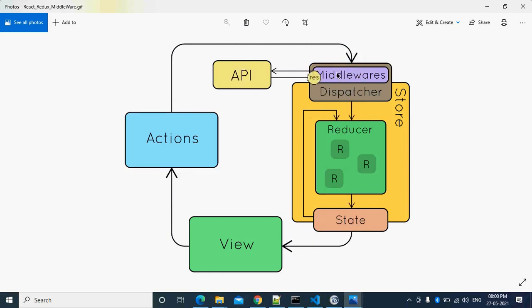The request goes to the API via the middleware libraries. Once the request comes back, after completion of the request processing, again we are dispatching the particular action and it sends to the reducer, right? In that way, the middleware will work.